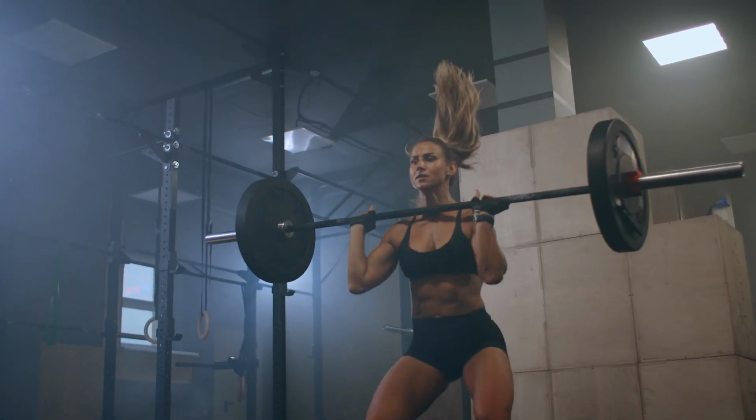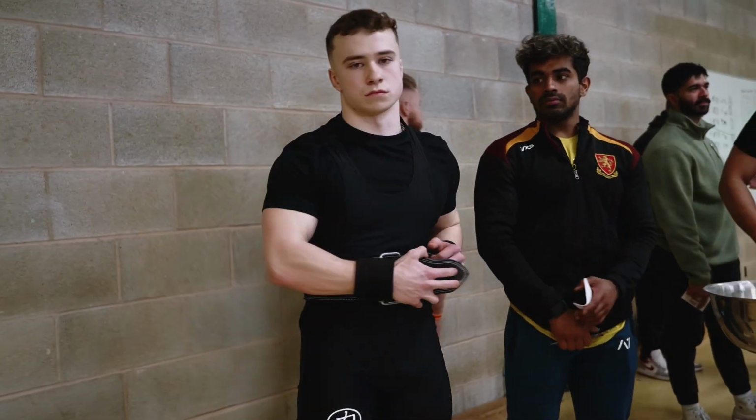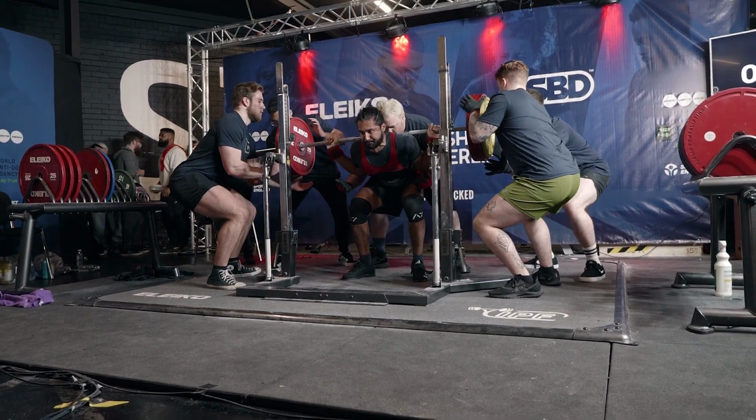Now, what if you're warming up to a lighter single? Let's say the top single is an RP 5 or 6 single. Now, if you're short on time, or if you're a lifter that has a little bit more experience, then you can probably afford to skip maybe the first or second warm-up set. But if you are a beginner or an intermediate lifter, the benefit of keeping the same number of warm-up sets is to give you an opportunity to actually practice your technique. And it's unlikely going to fatigue you, as the warm-up sets that you're going to be doing are going to be very low intensity anyways.